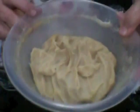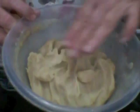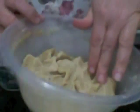You can see from here how much dough I've got left. So it does make a lot of borek, and what I'll do is I'll divide it into two and put it in the freezer and just make a few at a time. So you need to brush with the whole egg to give it a nice shiny finish.